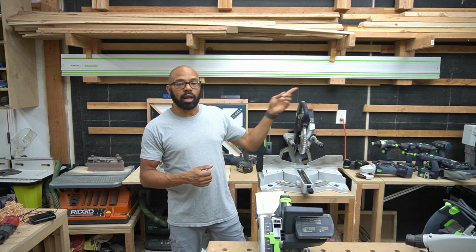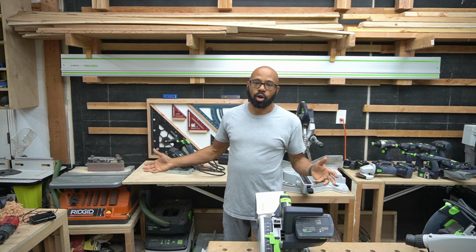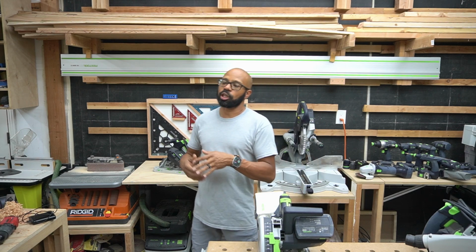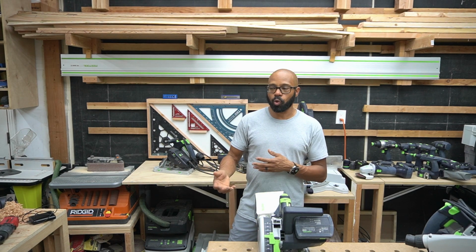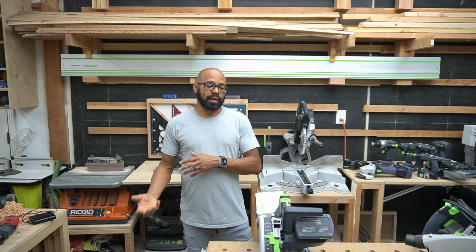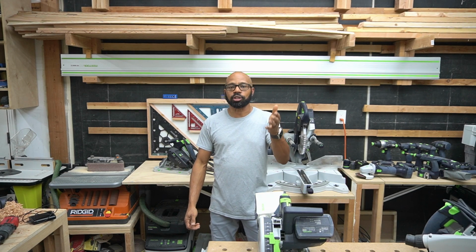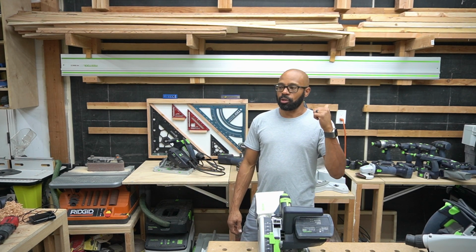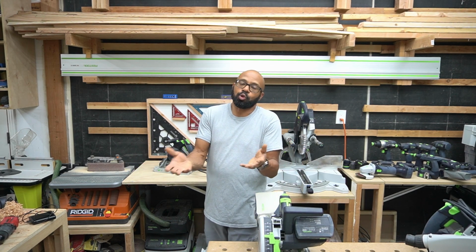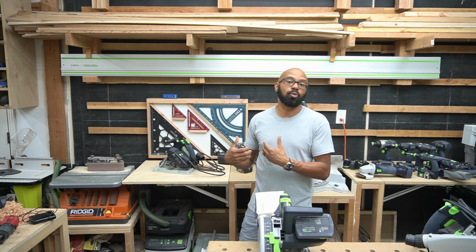I can get a lot of tools in this space, but I can't have a lot of cars to be able to work on, and so on and so forth. So the Daddy Share Space Daily is going to give me the opportunity, like maybe when I'm at lunch at work, I could take a little notepad out, jot down some things, and then come back and share with you guys, because I have lots of different thoughts that go through my mind about tool purchases and different things. Maybe I could learn from you guys as far as life choices that you made that maybe I am unaware of that may help me and my family.